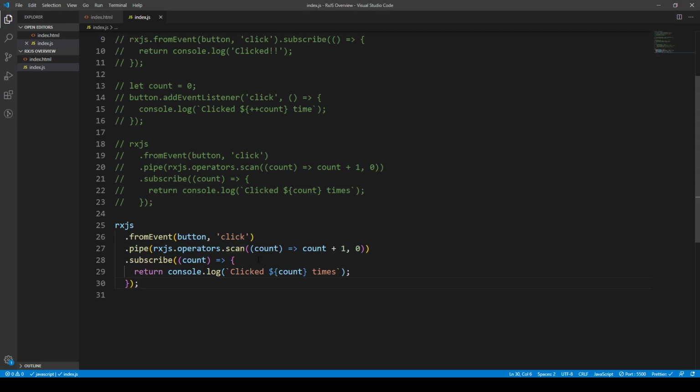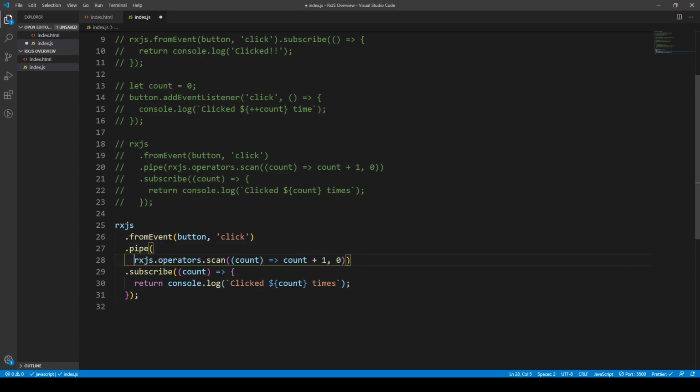And one thing to note is we can have multiple pipeable operators. These are the operators that can do something with the data passed in from the event, and these are performed in order.